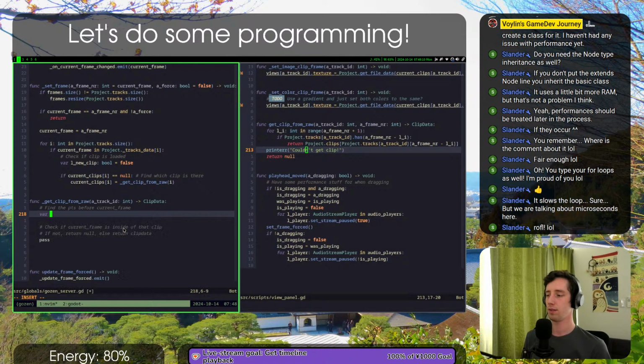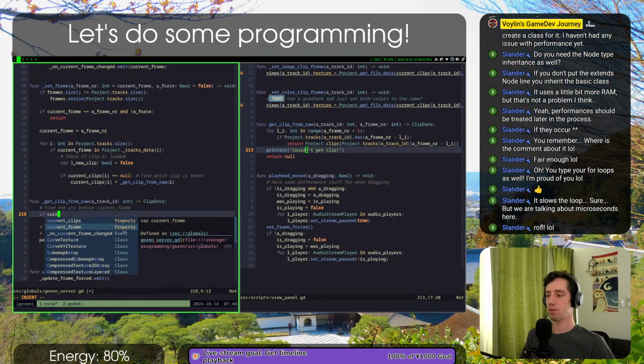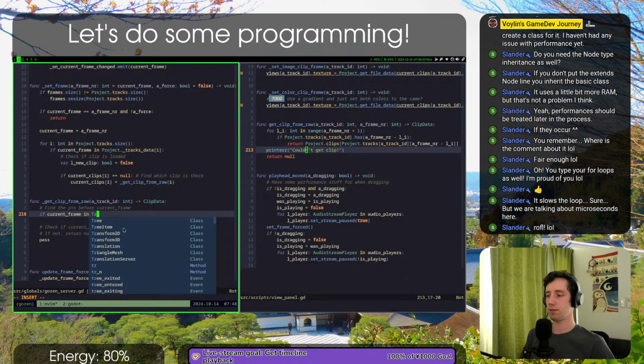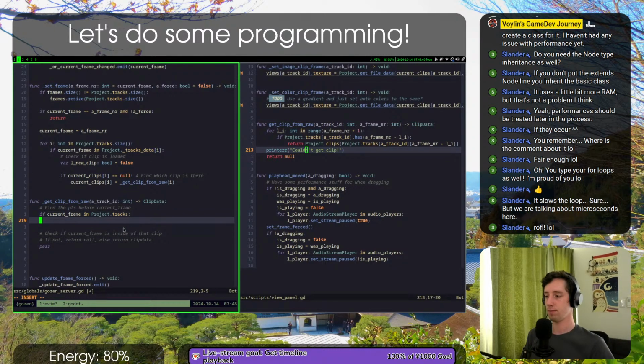So var, let's first check if there is a value. If current frame inside of project dot tracks. Pass. Yay.